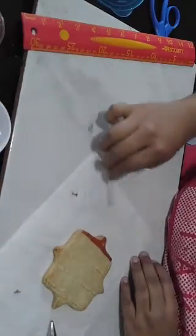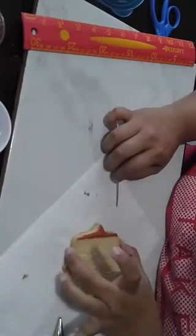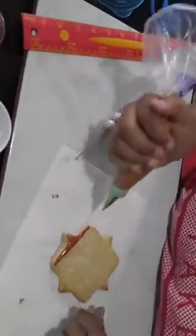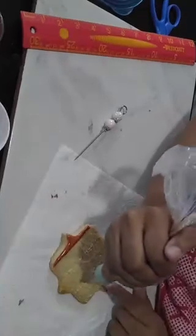And give it a good shake. Make sure it's even, that you don't have some spots that are lower, higher than others. You want to get a nice uniform cookie. Okay, since I did this one, we're going to skip these and do the center. We have to let this crust before we can pipe. Otherwise, we'll get a big old blob.